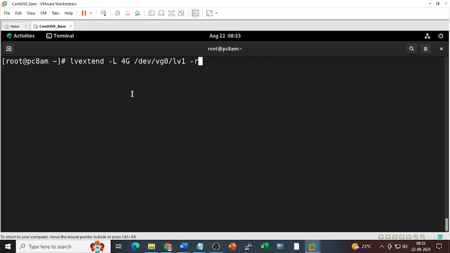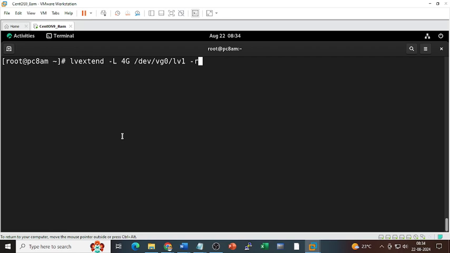This time, without the plus, 4G means that if I mention one plus sign here, plus 4G means what is the current size, X GB, plus 4 GB. But without plus, 4G means it is not going to check the current size. Current size whatever may be, it is going to move up to 4G, not addition of 4G.